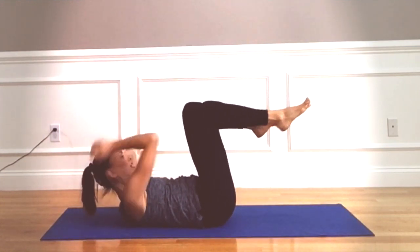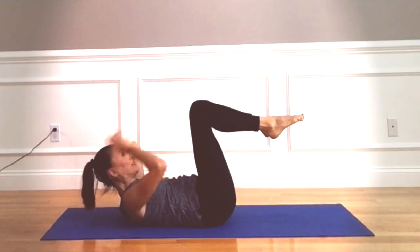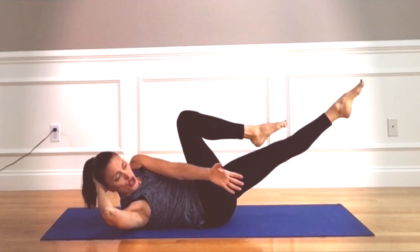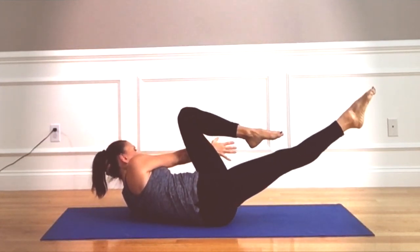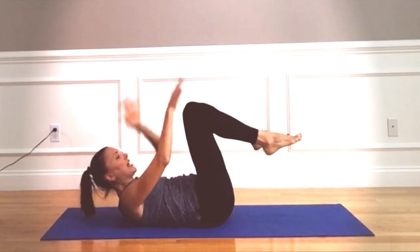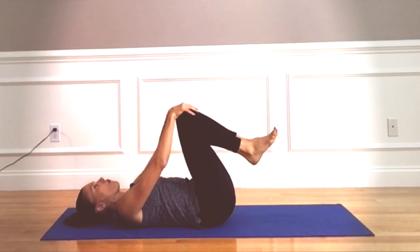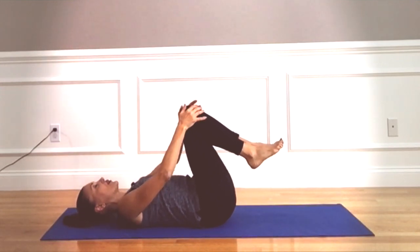Come back to center. And again, reach, reach, reach. Let's do one more set, okay? Come through to center and reach, reach, reach. And inhale, exhale, reach, reach, and reach. Good. Grab your legs, drop your head down, look from side to side. Okay. So let's move on.